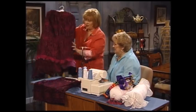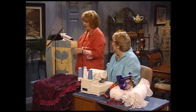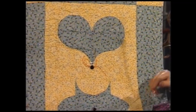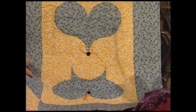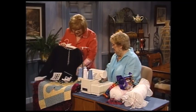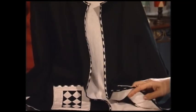Now I love that skirt we talked about a few minutes ago. Where were those curved lines that you made the serger think were straight? We have a curved outside edge for the top portion of the skirt, and then inside curves on the two ruffles at the bottom, and we still have that beautiful wave stitch with the pink and the black. Now let's talk about curves again — this quilt is totally fascinating. If you notice the heart shape, or the mouse and the cat, these are little tiny drunkard's path quilt blocks that were put together with a serger — no pins and no clipping. We just feed all the edges in as a straight edge.